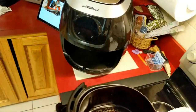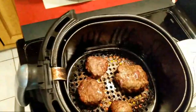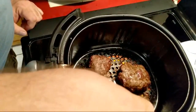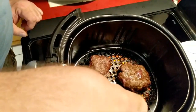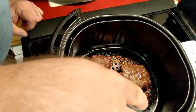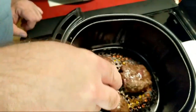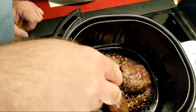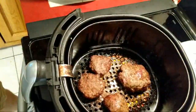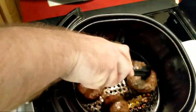All right, let's take another look. These have been in here about 10 minutes, and these are looking like well-done burgers, which, again, we are on the side of caution here. They're actually just barely done, the small ones. Let me check another one. They're basically like big meatballs, and let me check this bigger one here. I think what I am going to do is flip these over one last time and just crisp up the other side just a hair more for like just 2 minutes.